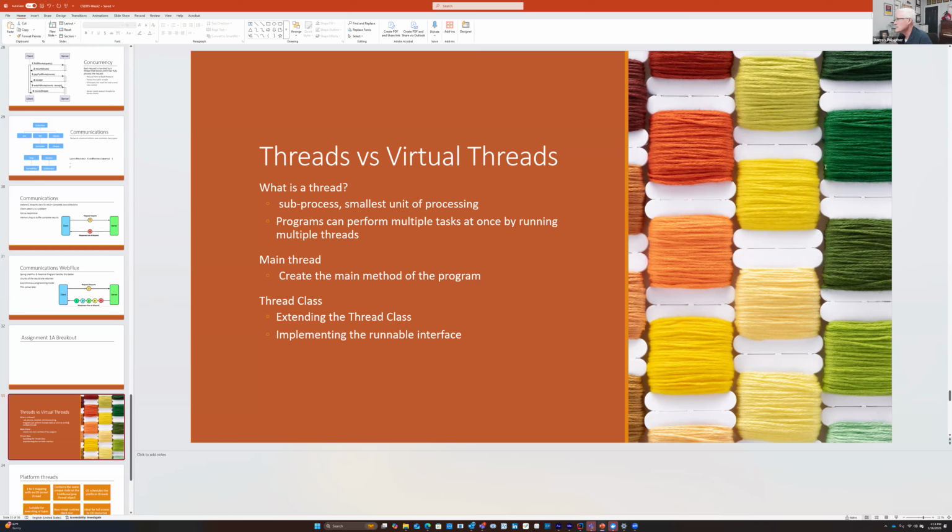There are 2 types of threads in Spring Boot. We've got normal threads, platform threads is what they're called. A thread by itself is just a sub process, and it's considered the smallest unit of processing in the computing world, right? Programs can perform multiple tasks by running multiple threads, and they can run them in parallel.